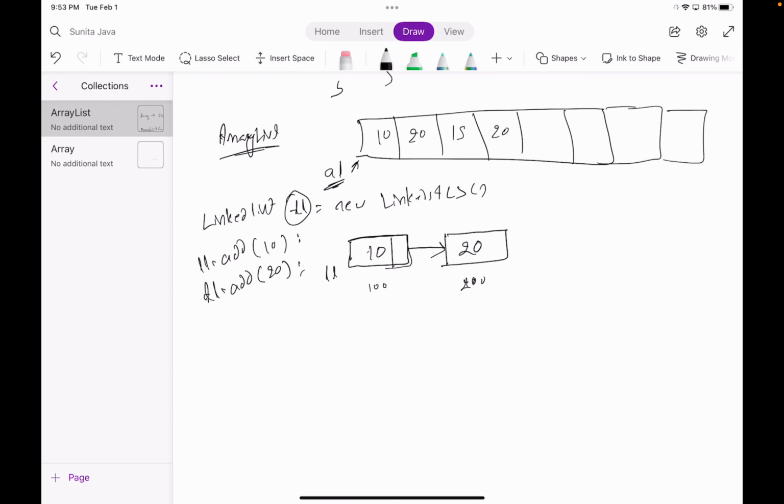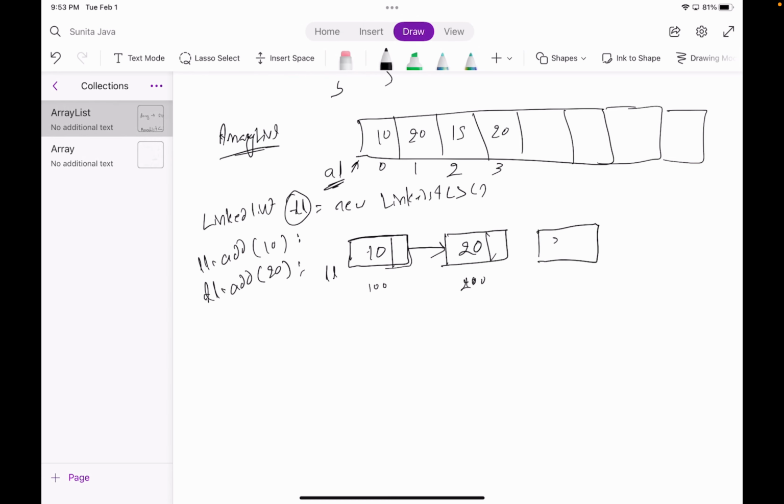It need not be in sequence, but an array always needs sequence: 0 index, 1 index, 2 index, it is always sequential, one memory location it will give. But this need not be at 200. The next element can be added on location 500, and from 20 there will simply be a linkage like that, right? In a diagram, instead of drawing haphazardly, we draw it like this, but it can be anywhere.